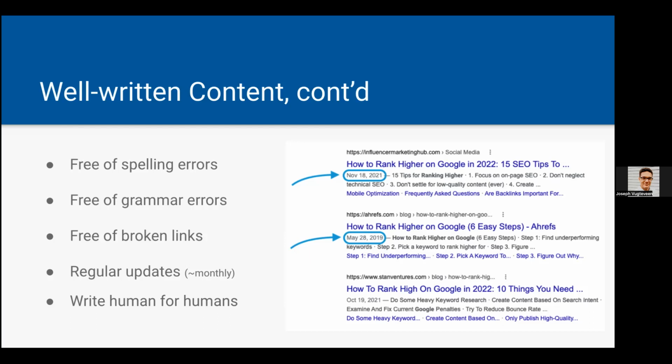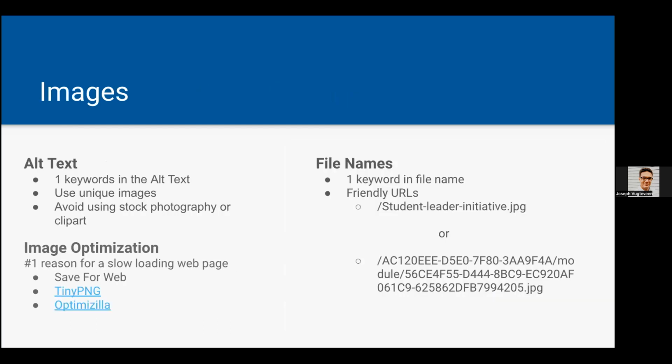So roughly every month, even if it's something simple, maybe changing out an image, freshen up the page a little bit. That will change the update date and keep it relevant. It'll say to your user, hey, we're updating this regularly. Take this page by Ahrefs.com: they're not updating this information. It's been almost over three years now, and you haven't changed your page. So roughly monthly, if you can. And again, write for humans. Google can read like a human, so just write like you normally would. Don't try to trick it and force these keywords in there.